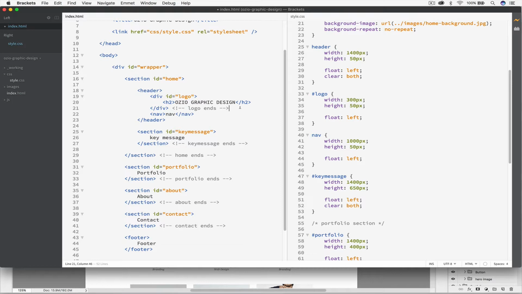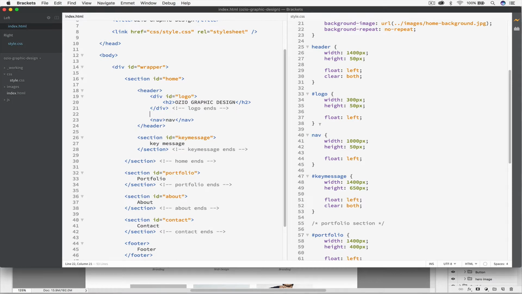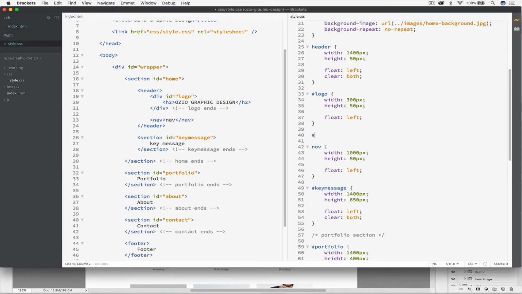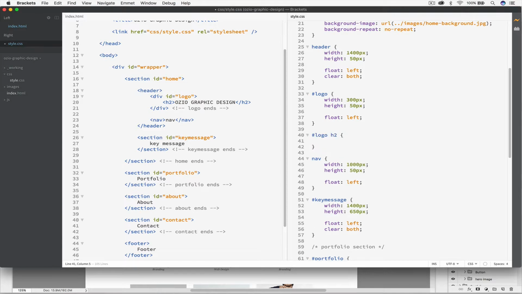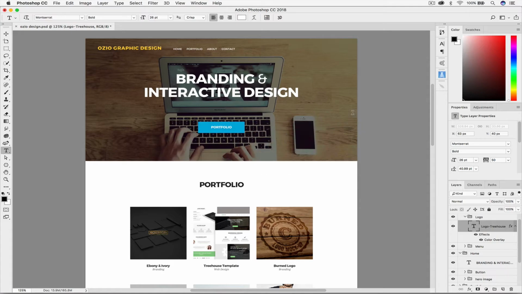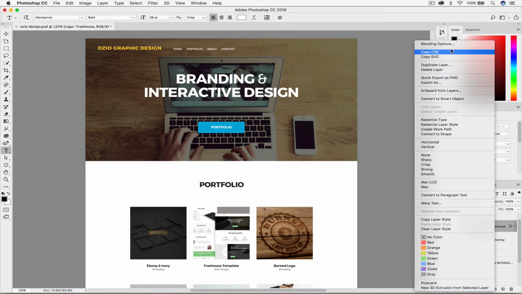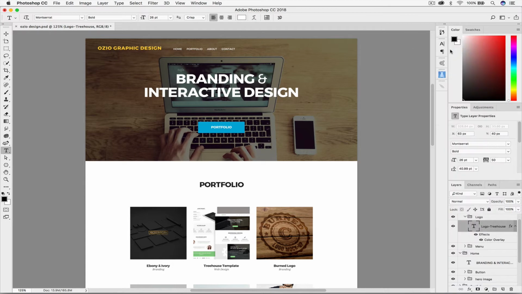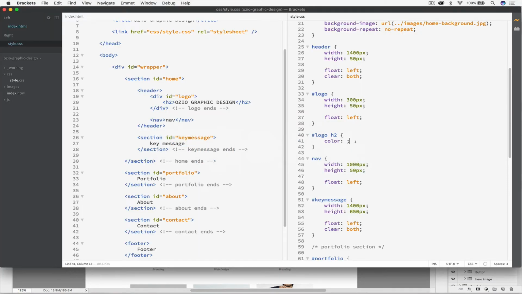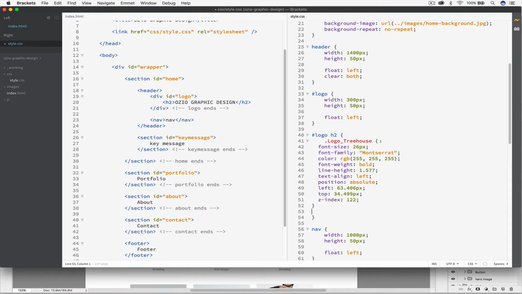So now inside the logo area, I actually have my logo, and I can go inside here and say, great, hashtag logo, and inside that hashtag logo, when there's a heading 2, I need to make sure that this font is a yellow, so I'm going to change the color to a yellow. And I can simply go into Photoshop, just like we looked at in class, and if I right-click, copy the CSS from Photoshop, I can go back into Brackets, and I can start to paste that information in here. So I'm going to get rid of this, get rid of this.